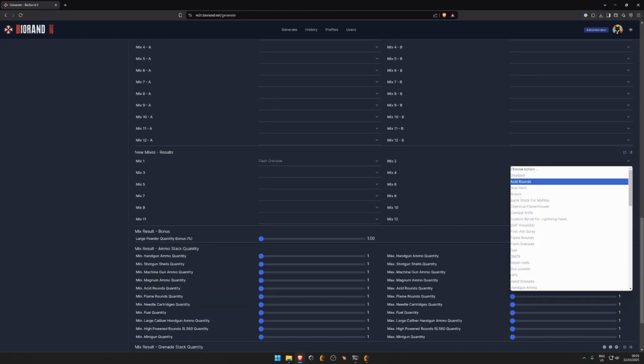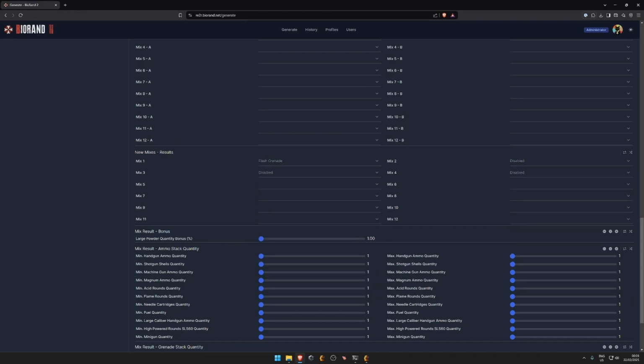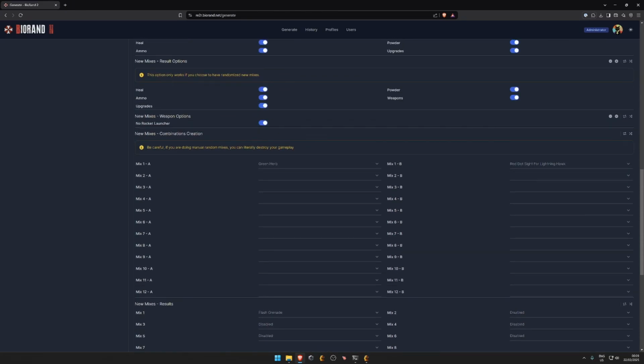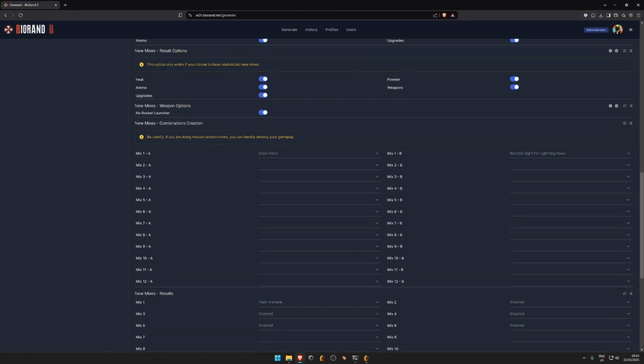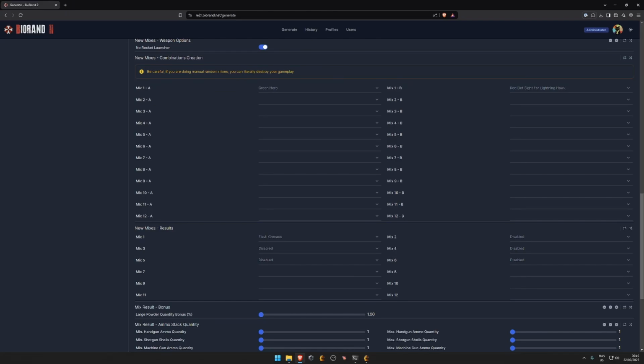If you do this for, let's say here, here, here, here, and here, it means mix 2, mix 3, mix 4, 5, and 6 will be, no matter what, disabled and never used. The reason why I'm doing this is to help the player who wants to control whether they have a lot or just a few mixes available, because it can create some challenge, or maybe help them to balance their profile, because balancing a profile could be extremely complicated.